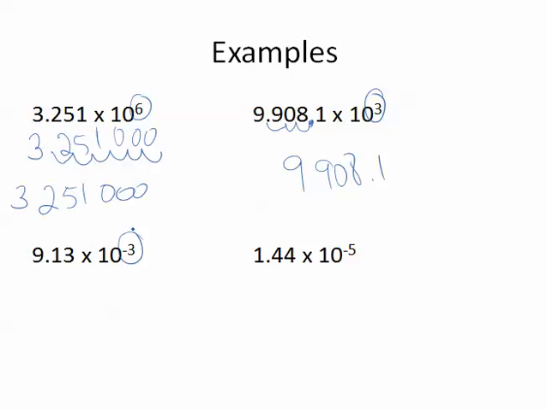Down here in these two examples, again, we're going from scientific notation into standard notation, but this time my exponents are negative. Therefore, when I go to move my decimal, instead of moving it to the right, I will be moving it to the left. So I again start with my number, and then I begin moving my decimal. So there's one place, and now that I've run out of digits, I'll use zeros to fill in the remaining. So there's my last 2 places, there's my decimal, and I'll fill in those spots with zeros. This leaves me then with the answer of 0.00913. Take a moment to express this value in standard notation.